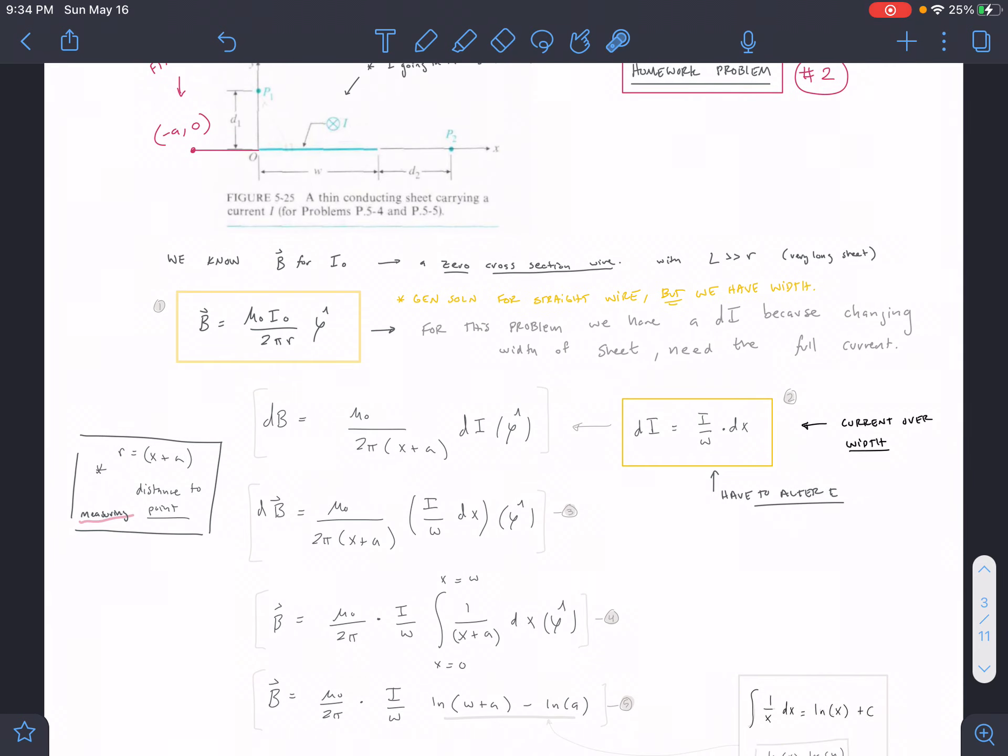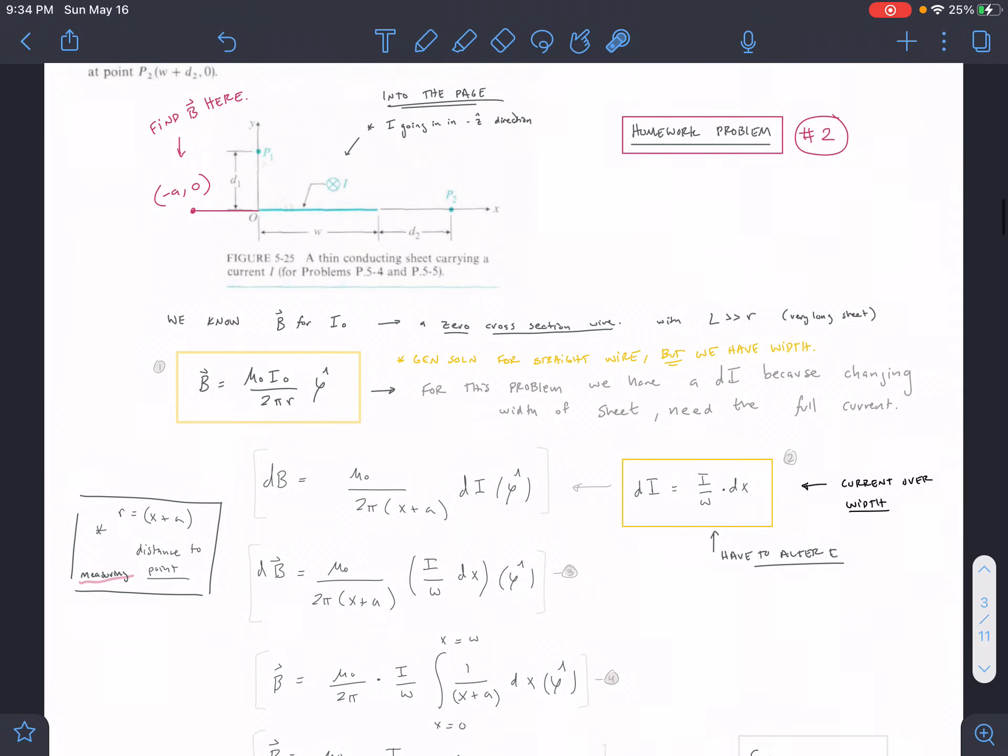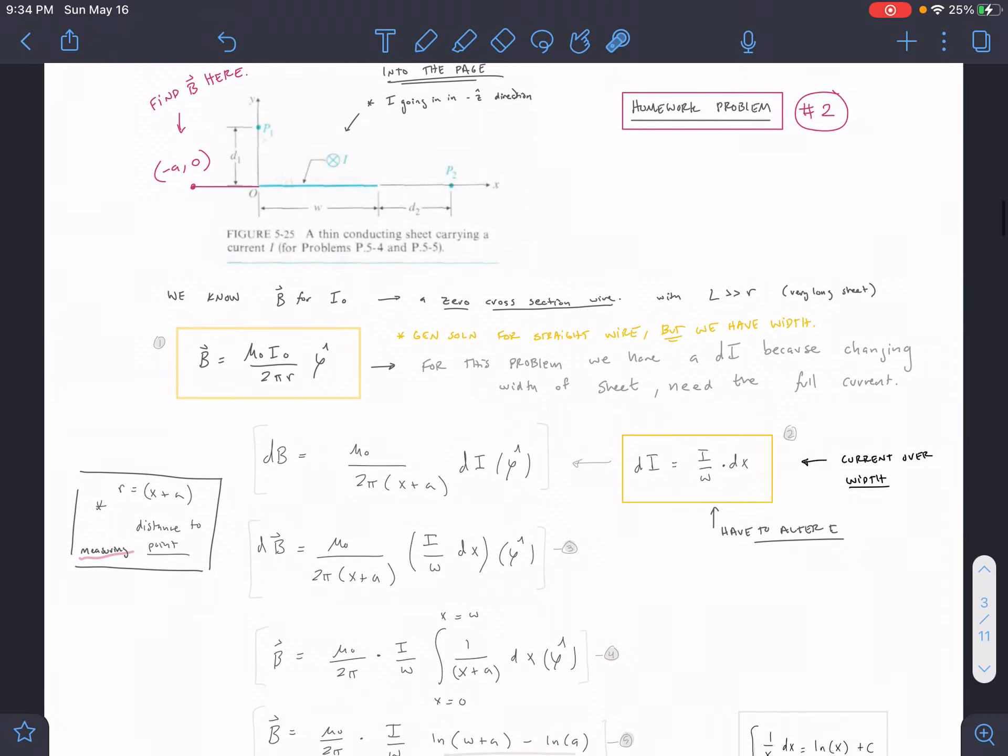What we need to do to solve this problem - we actually don't have a wire but our equation is modeling a wire. So we have current across the sheet, so we actually have to model our current as this differential current. We have this i over w, right, because that gives us kind of like a little wire, a little piece of that sheet.